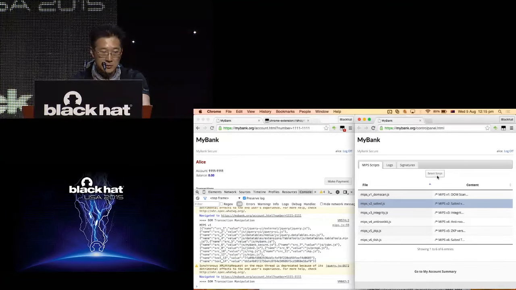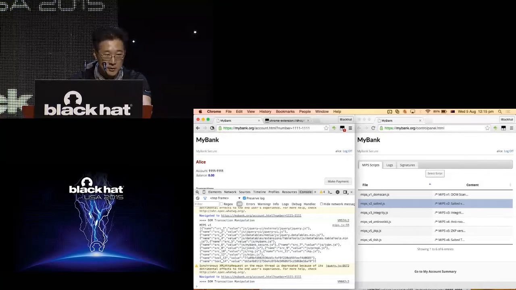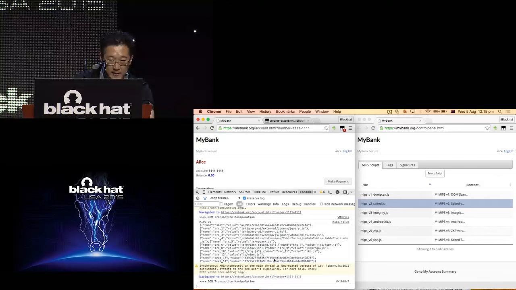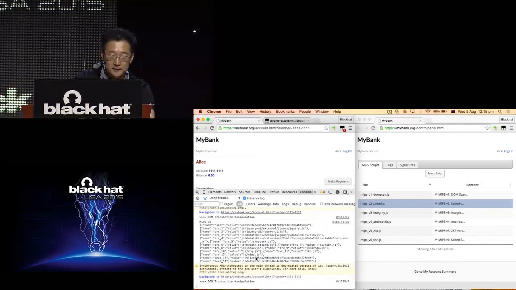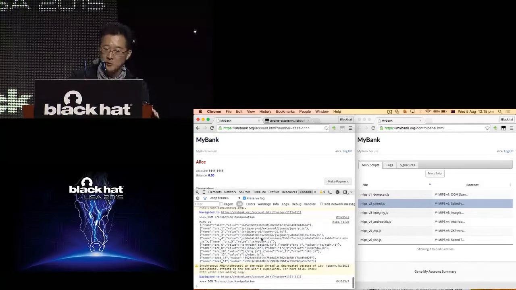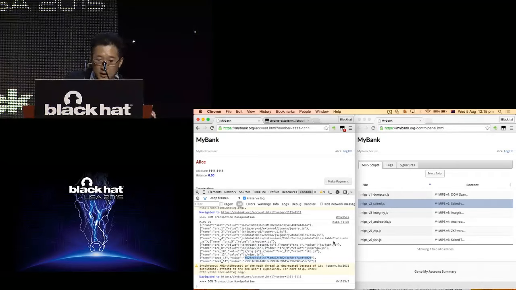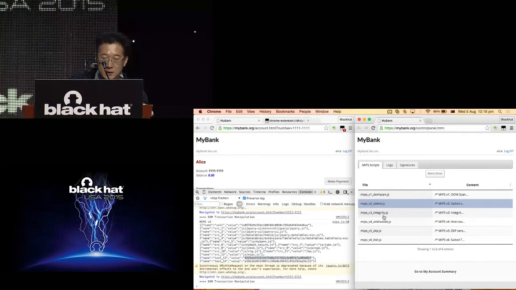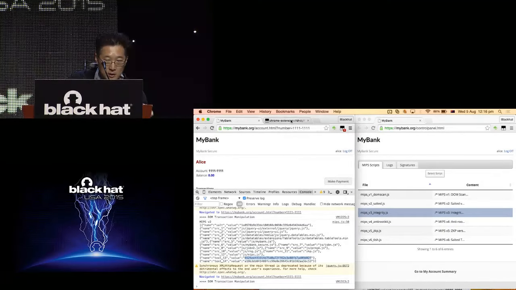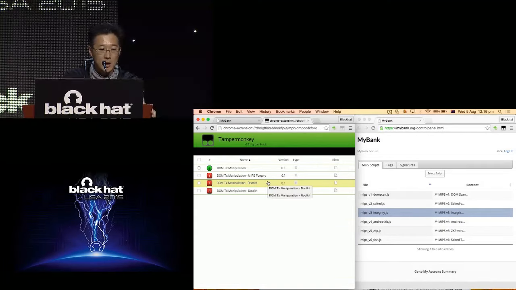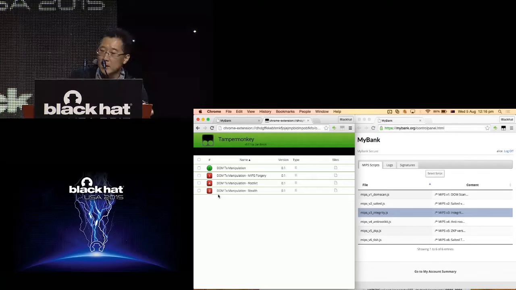Just refresh the page a couple of times and see what's happened. You see that the hash value keeps changing, right? So that's a salted version. Okay, let's have a look at the integrity.